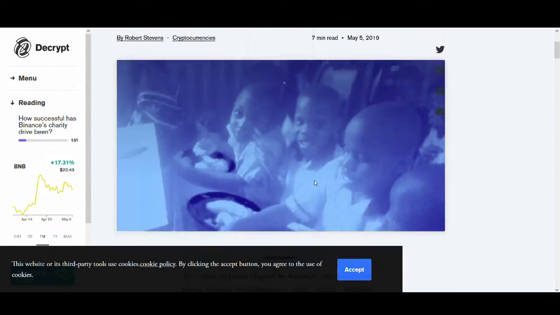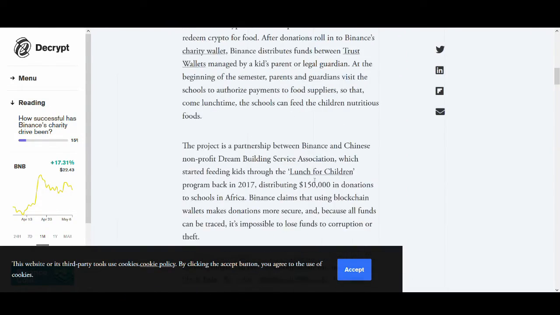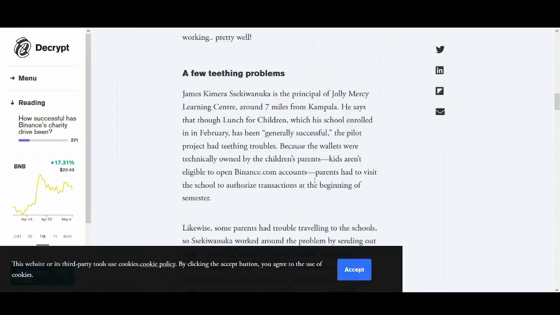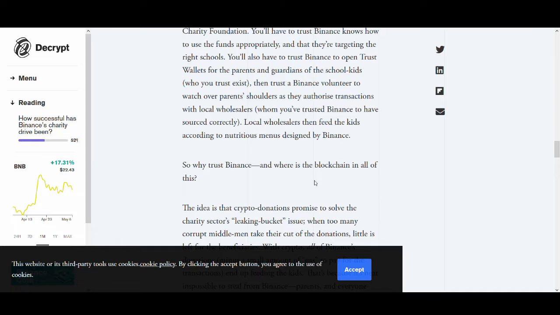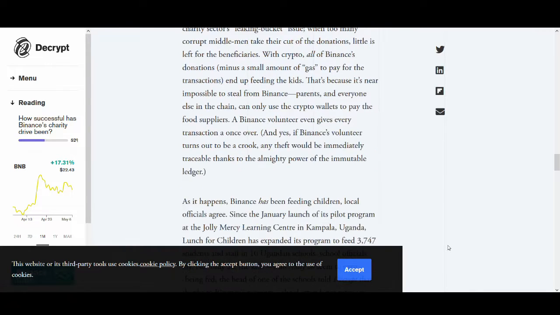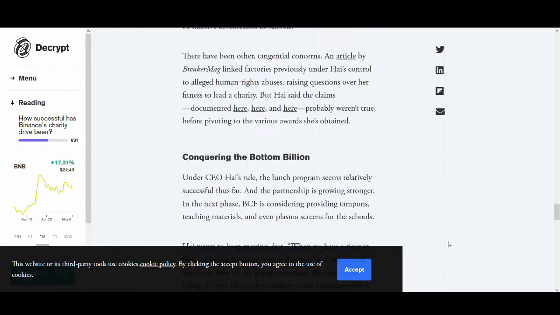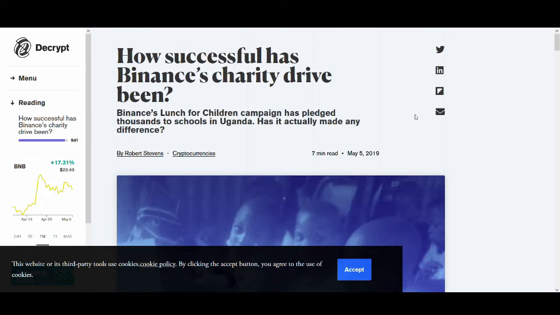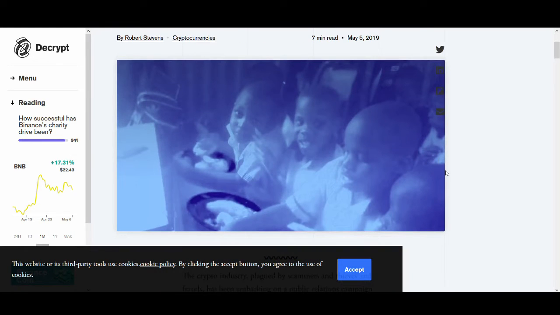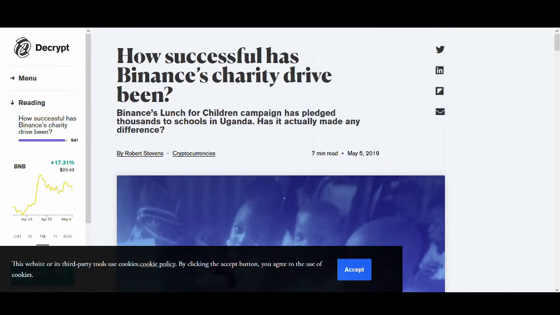I talked about the charity as well. This is great. They're doing a lot of charity work, so this is what I'd like to see more of. If you're invested in a coin, you want to make sure the sustainability, the environment, and their reputation is good. So it's good to see that CZ and Binance are looking to do that, to help less unfortunate people as well. So that is good to see.